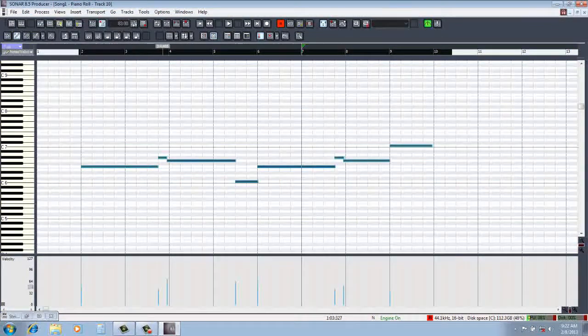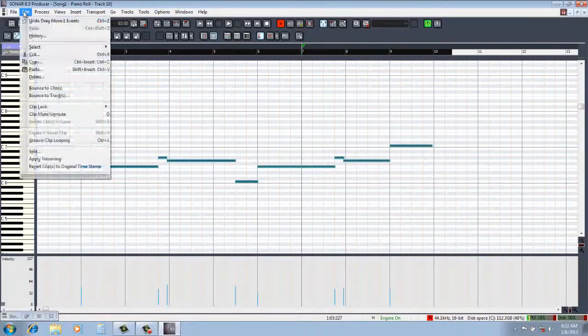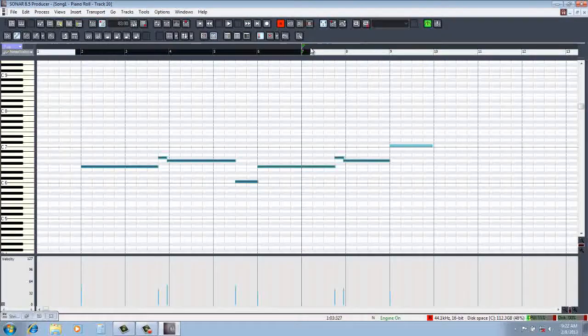You can actually go in and change them manually, each one, if you want them all different velocities but not too loud, so that you can have a more realistic sound, a more human sound, less computerized sound. But I really want those all to be the same for a particular reason.